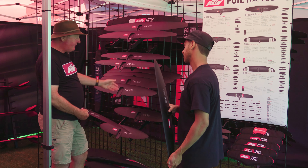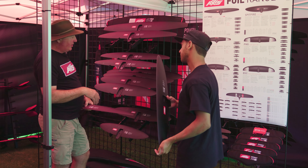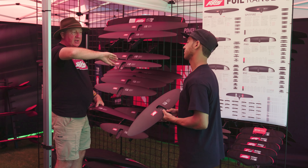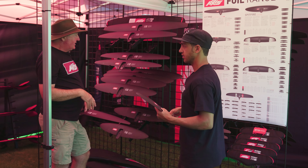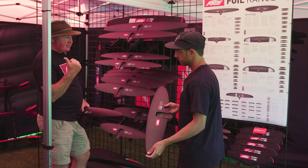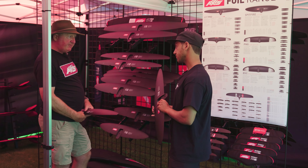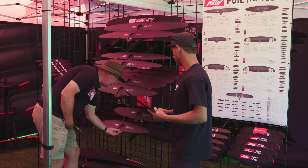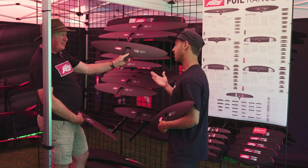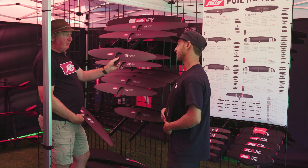The Spitfire turns really, really nicely. It pops the tip out really nicely. It's a great surfing wing — good in white water. But perhaps the most amazing thing about it is the fluidity of the turns in between. When you're laid over in a turn and you cruise through to the other side, it's buttery smooth and just doesn't get tangled up. Very easy and predictable to ride. You can get away with it smoother than you imagine too. Our team riders here at Rufus actually preferred the Spitfire in those conditions for downwinding. And the 720 — Hedo did a 12-mile downwinder on that; that was his favorite for downwinding. He uses the 780 and the 720 for surfing waves in Hawaii. So that's amazing.